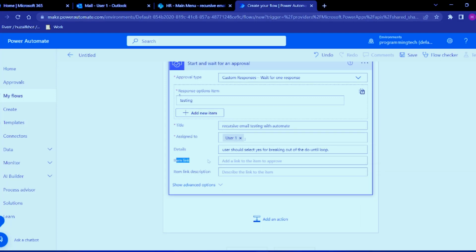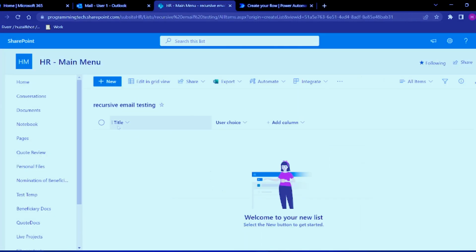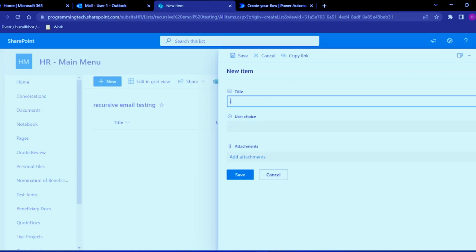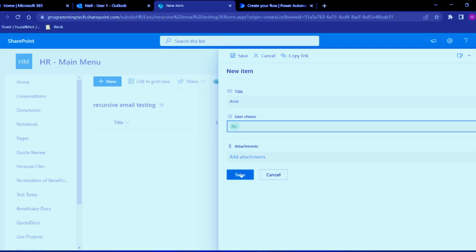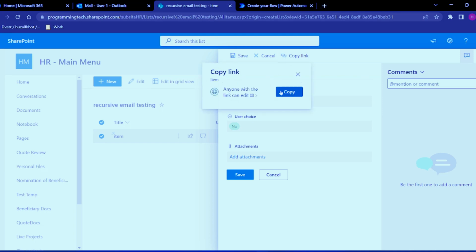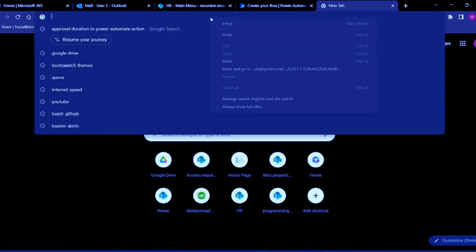For the item link, add a dummy item and set the item choice to yes, no, whatever. Click on edit, copy link, and paste it in a new window.